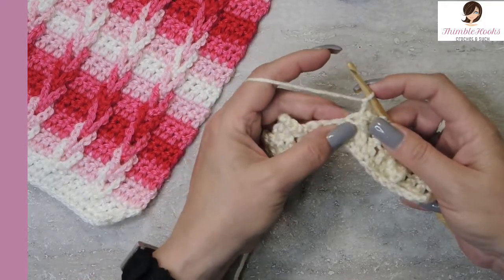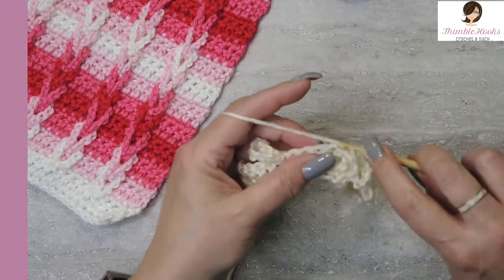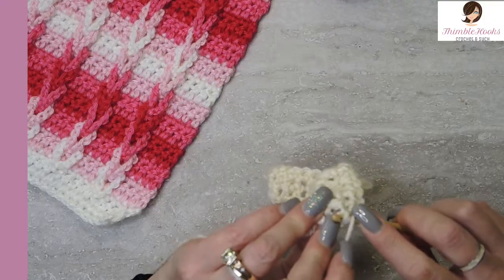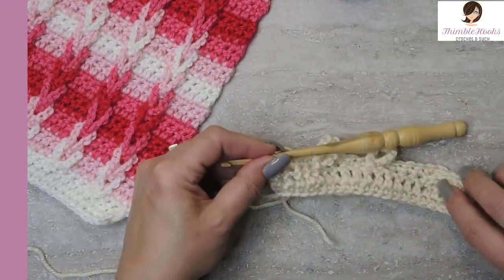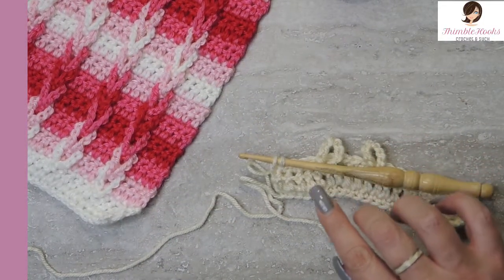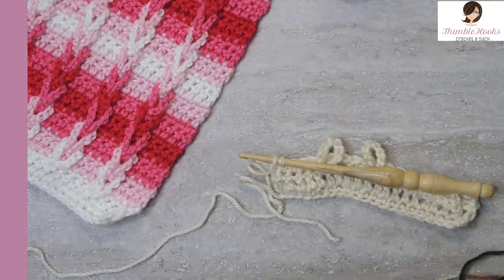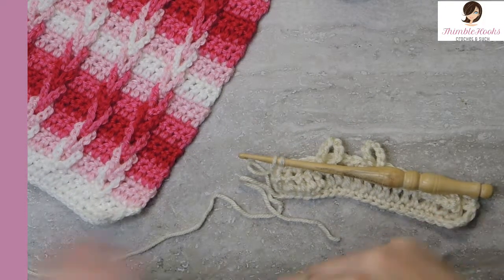Move it over. There's the stitch that we want, right there. Single crochet — four, and our last one is right here, and that's five. But we're going to change colors now, so we don't want to finish this stitch. Now I'm going to change into the Oak Moss, which is like the fun camo.